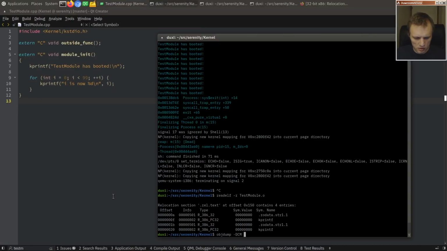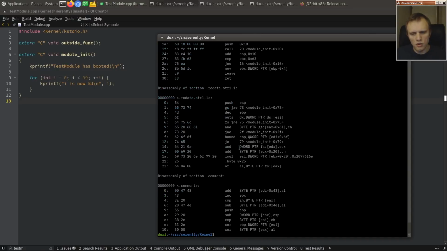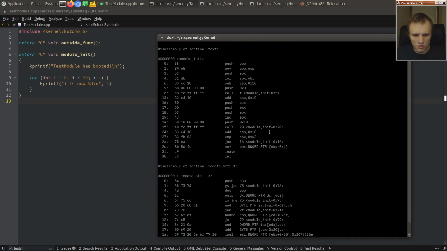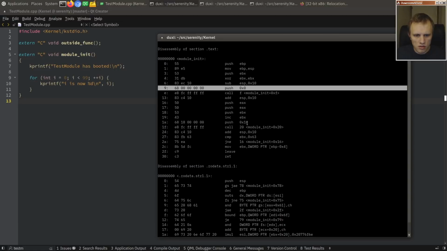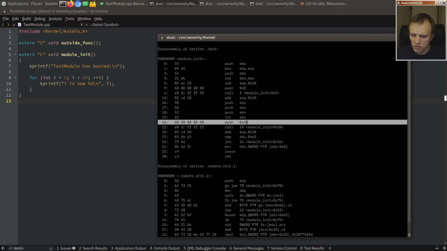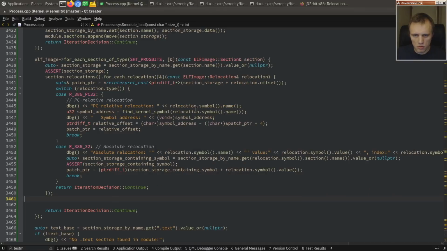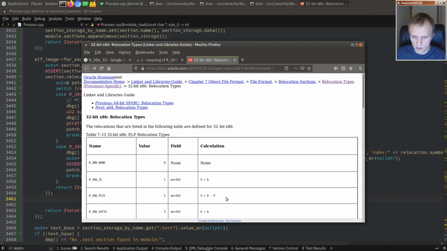What happened if you objdump this thing? So, push 0, push 18. Oh shit! There's an offset here. So we shouldn't just overwrite it, we should add to it.